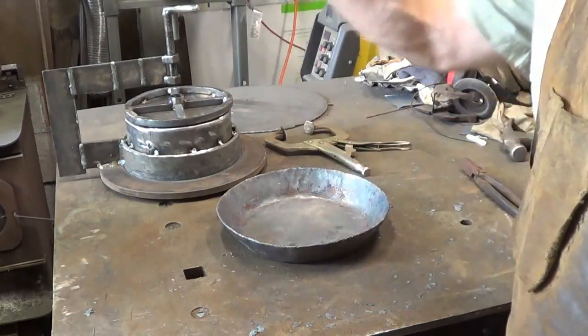All right, but back to the original problem. Ring of fire is what I thought I wanted. Concept was great, and then in the end, all I need is my bucket forge. The reason I moved away from the bucket forge, if you go back and watch some of the videos, was because it was a brake drum this big, or, you know, it's bigger, but I can't show you, all right? And when I was cooking it, the entire thing was hot, all right? Which is really all that I need. I don't really need just the ring.